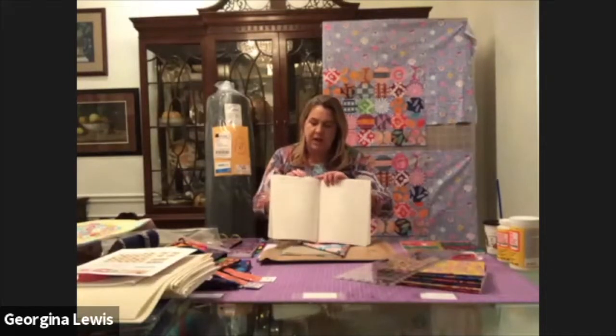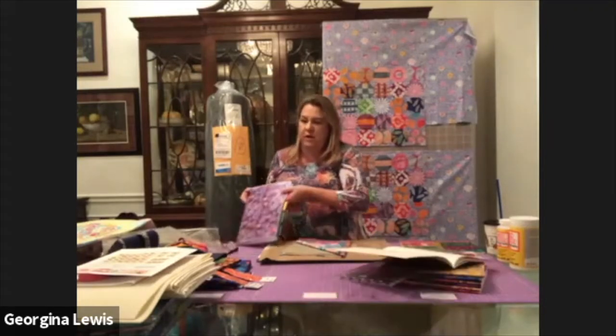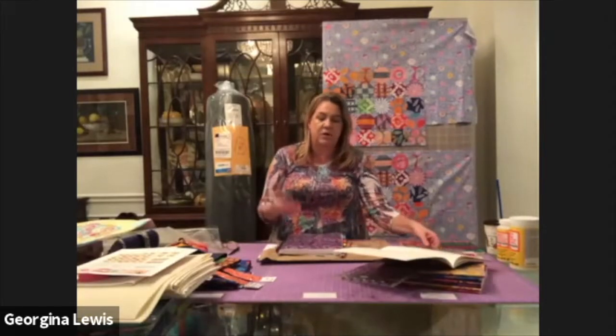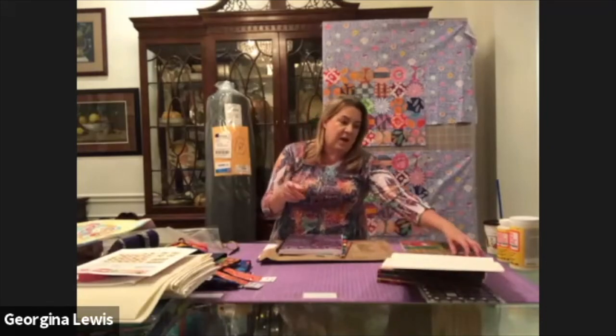But a lot of times people ask me, well, how do you lay out the inside of these and how do you attach them? So what I've done is I put in the spiral so it's easier for us to look at pages that I think go together, and you can download these from the Petty Fabric website.